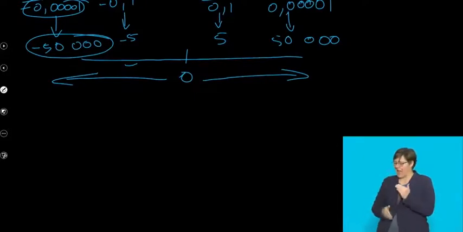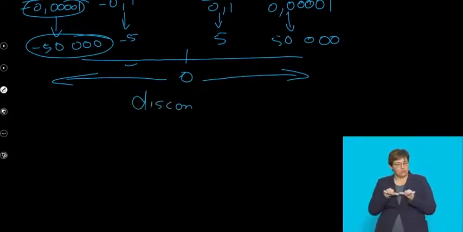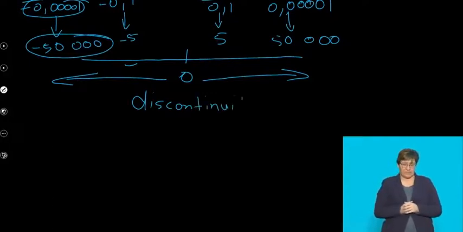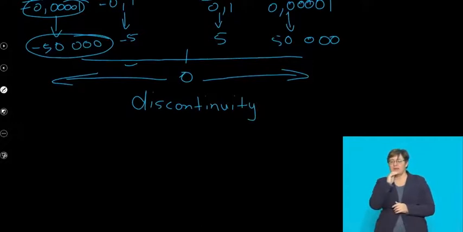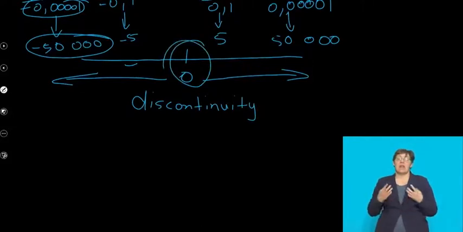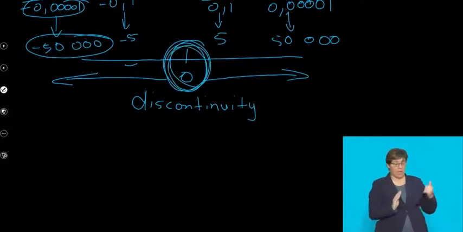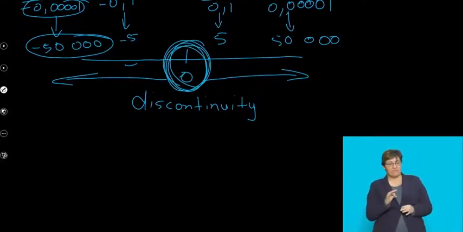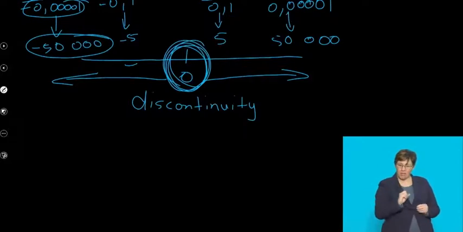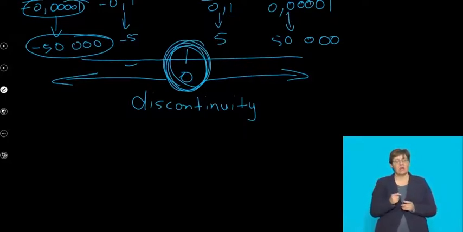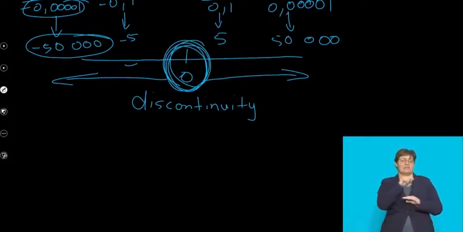So you can see here that there is what we call the discontinuity, right? The discontinuity that we are seeing here, meaning there is no way that there will be any number that will approach 0 or will approach a specific number if we are dividing by a smaller and a smaller number each time. So that's one of the ways we can really look at this whole concept of dividing by 0.